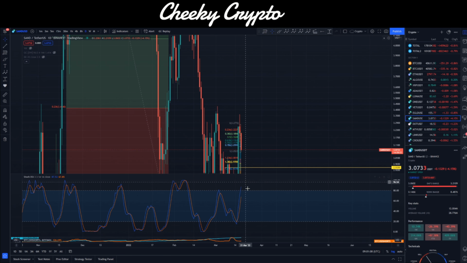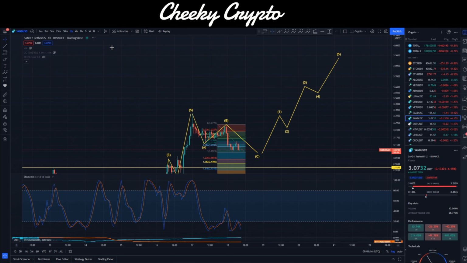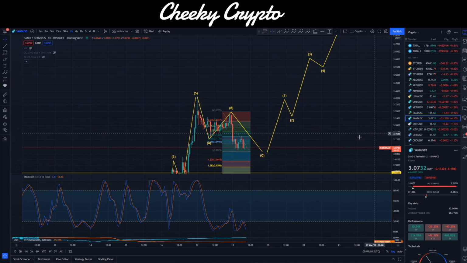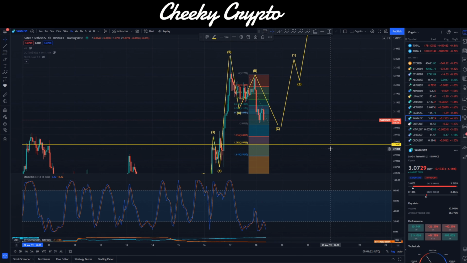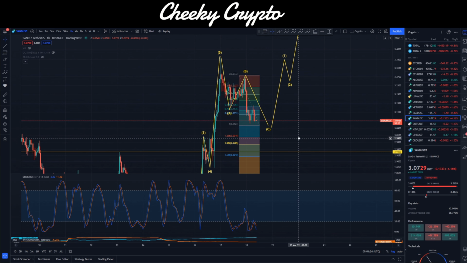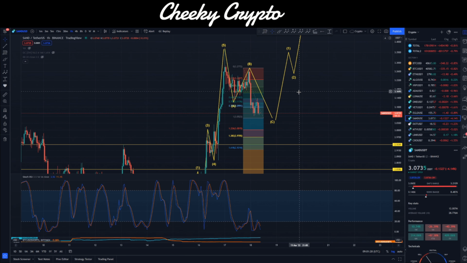The daily stochastic RSI is just up in the overbought, with plenty of room to grow. So it is looking pretty favorable from that perspective. And the weekly is actually right down in the ground. So overall, this is looking pretty good, but I want to see a little bit more of a corrective move here. I want to see us come down into that lower range a little bit, take out the $3.05, maybe jump in there and ride it out for a few percentage points as well.